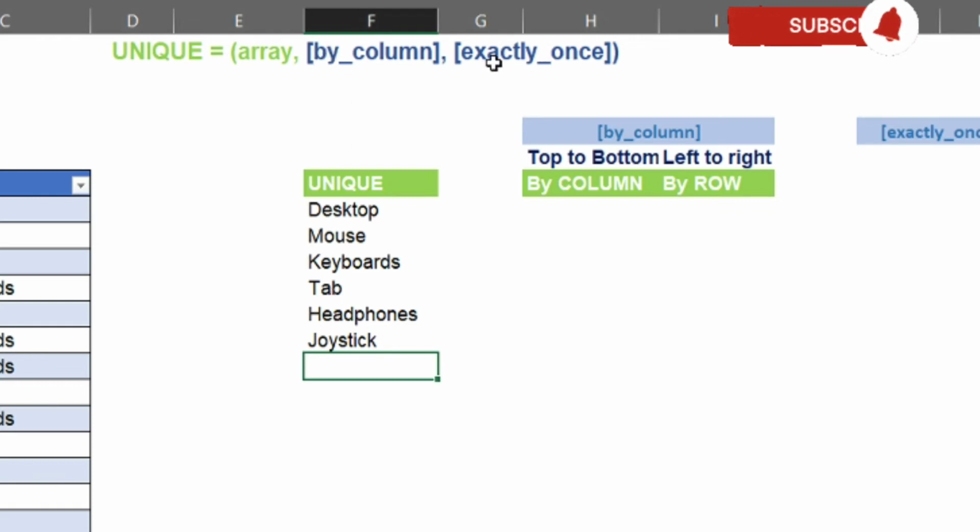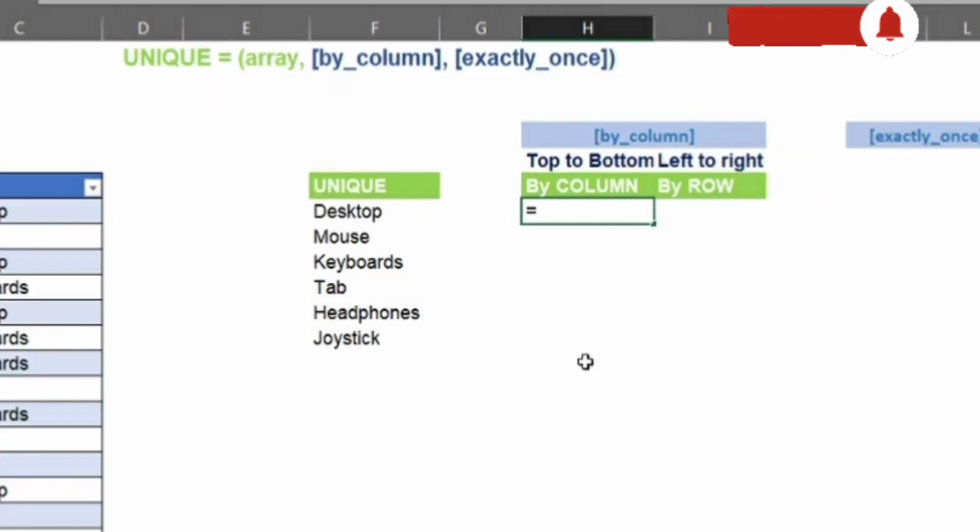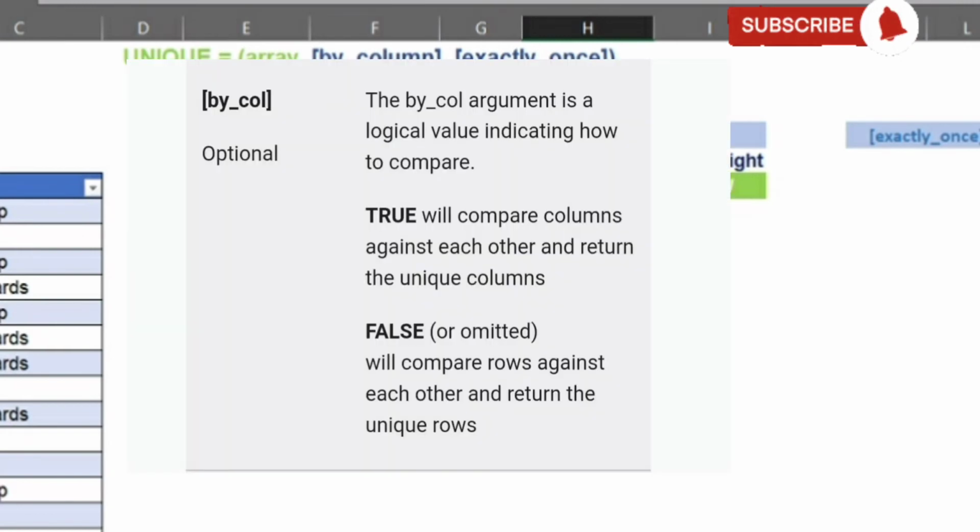Now this formula has different parameters. Green part is mandatory and blue part is optional. We'll just see what this optional parameter is and how this can help. This optional parameter will help you to look for the data either left to right or top to bottom.